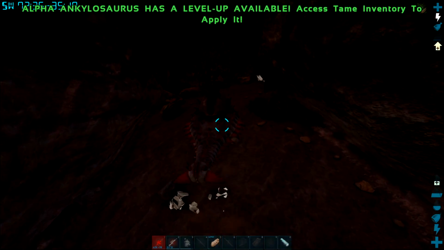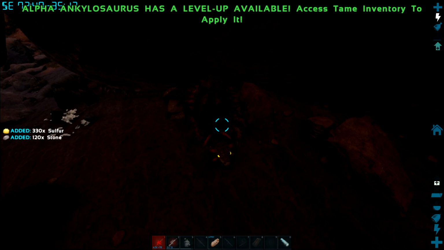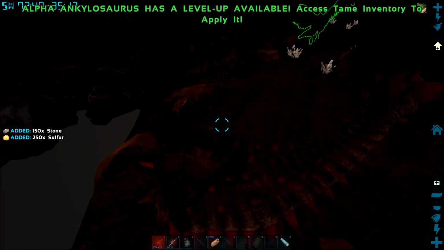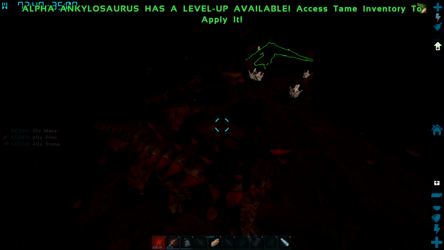I prefer to be in the cave a little bit more. I don't think that thing can get in. What's that? Is that sulfur? Yeah. Nice. We've got a goodly amount of sulfur anyway. We're not really ready for sulfur, but anyway, let's get on with the gathering and see the bear.